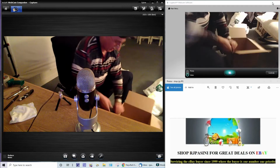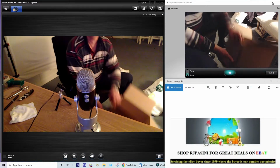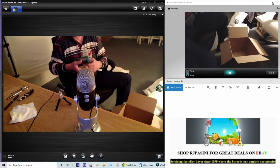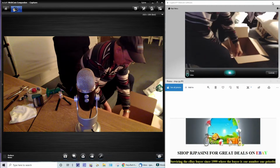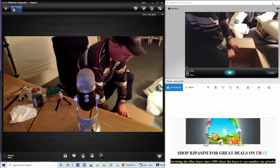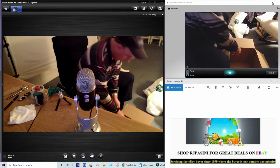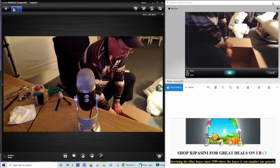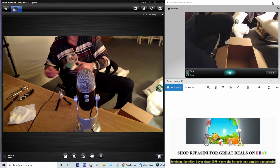Now what I also want to do is put a piece of tape here so it doesn't flip open over here. I want to go right over here just to keep it together. So it's a lot of tape and time consuming. But I think what I'm going to have to do, if I'm going to stick with selling Keurigs, is call up the manufacturer and have boxes made up for me, unless I can get these particular boxes from another supplier.